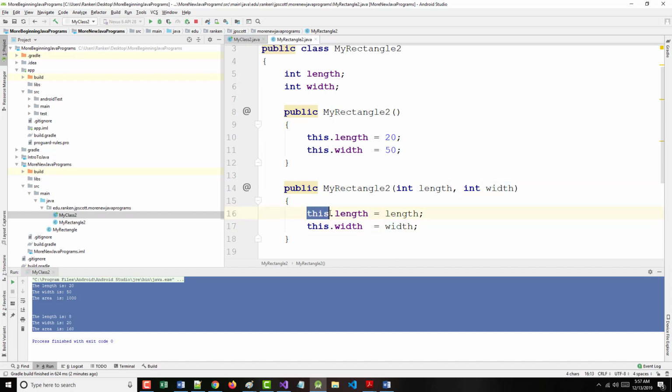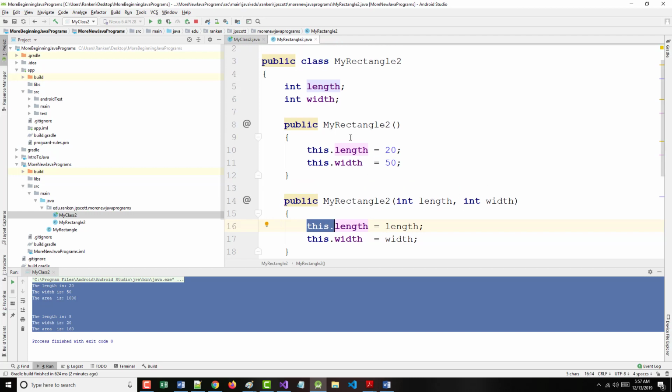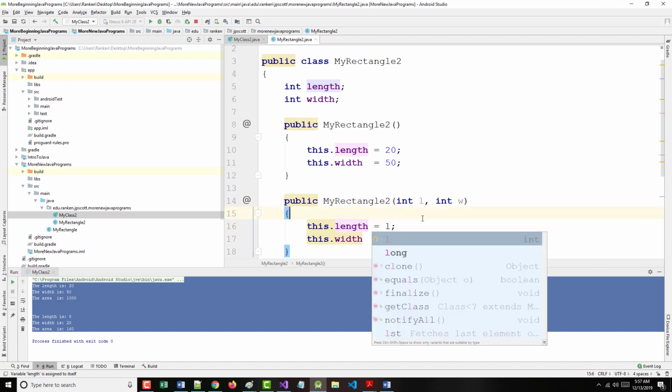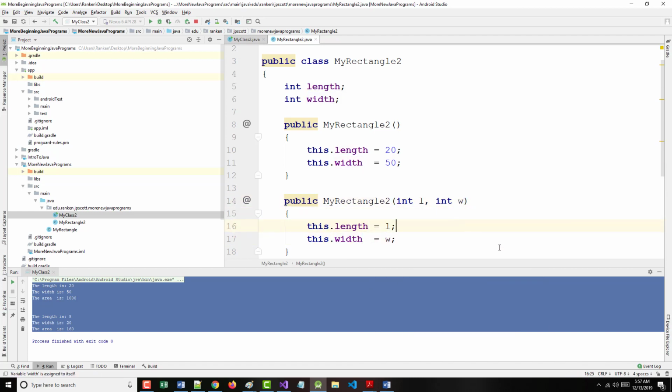If I left the word this off, it would grab that copy and copy it to itself. Now that may not totally make sense right now, and that's totally fine. Some Java programmers always use the word this, like I did here, regardless of what they call it. Others just say, I don't want to use the word this, so these variables right here, which are copies of these variables, just don't make them the same thing. Make them L and W, which will have to make this L and this W. Either one of those ways will work.